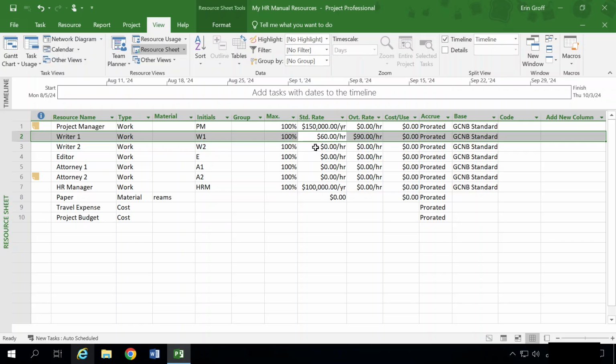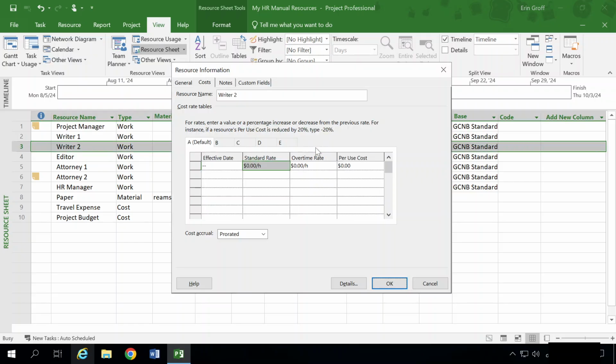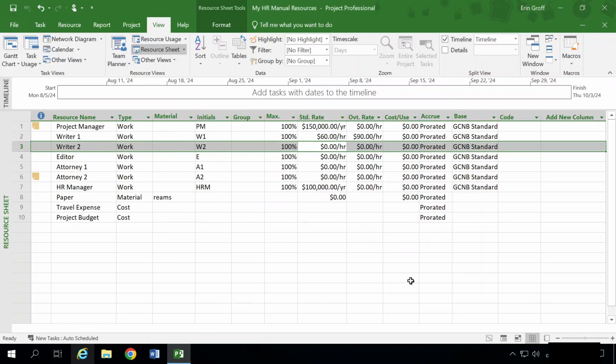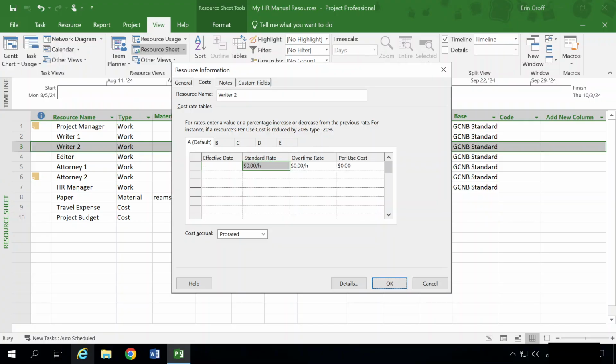For writer 2, it is going to be 60 for standard and overtime of 90 as well.